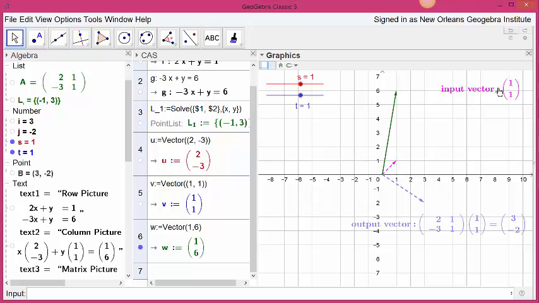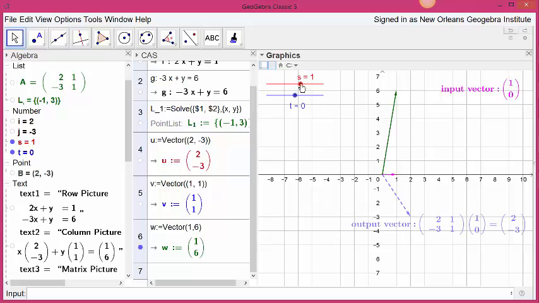So in the picture, we can see the input vector is 1, 1. The matrix transforms that into the purple vector, which is 3, -2. So let's input 0, 1. This time the J vector gets transformed into 1, 1, which should make some sense. That's the second column. The I vector, when s is 1 and t is 0, gets transformed into the first column of the matrix, 2, -3.